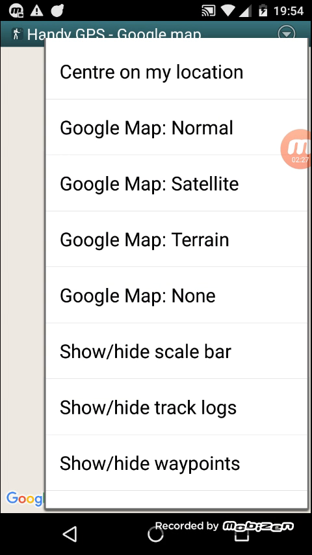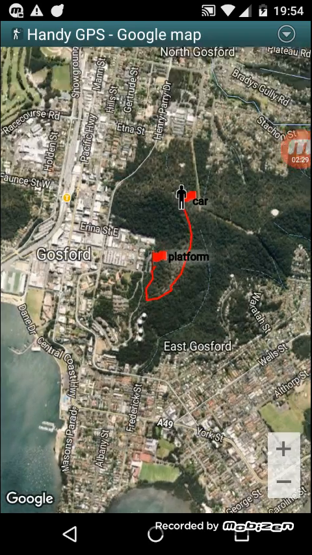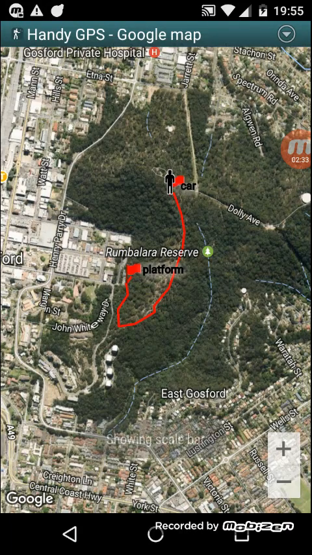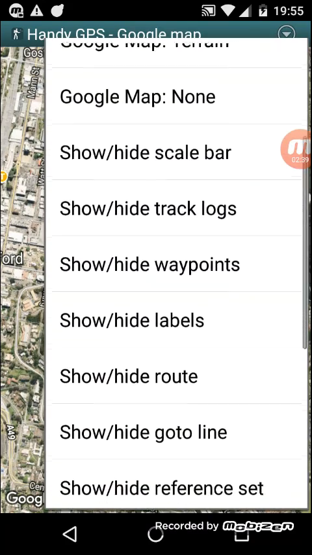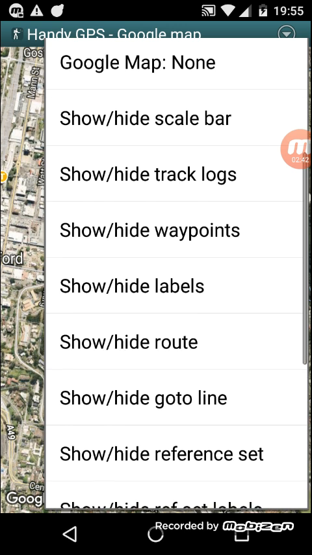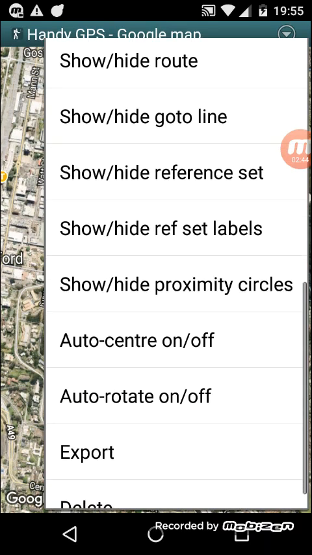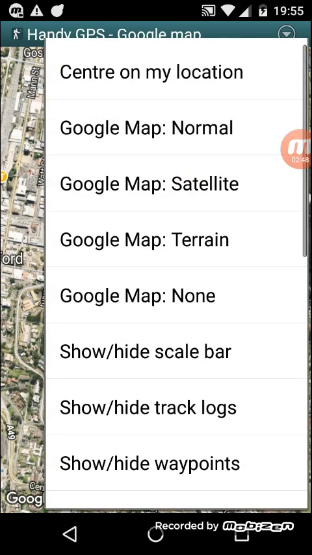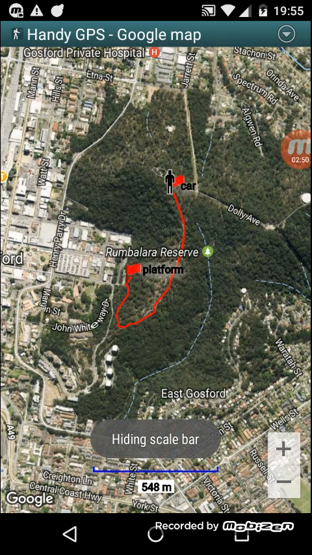But normally you'd probably want to operate in satellite mode. Now the map page has a lot of options as well. You can show a scale bar there. You can show and hide your track logs or your waypoints, etc. So for now I'll just turn the scale bar off.